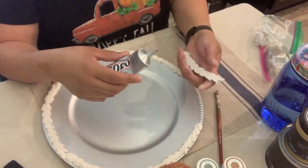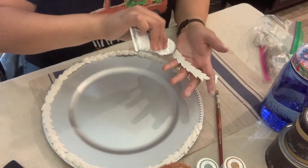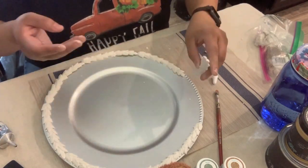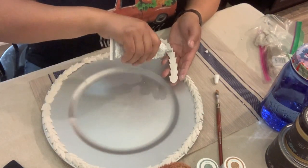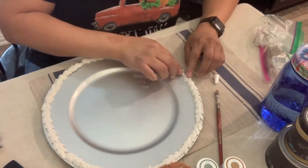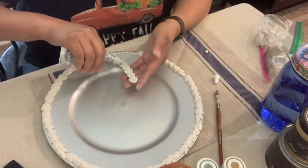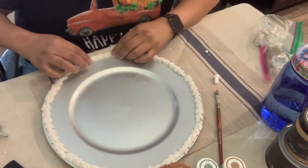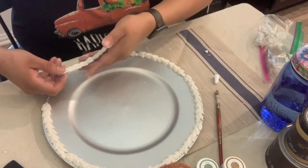I'm using E6000 glue adhesive to glue these down. And like you saw there, they're pretty sturdy and they hold their shape. So once that air starts drying them, they're going to stay in shape. That's why you should move quickly and bend them with the curve that you want them to have.